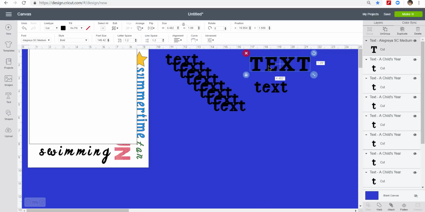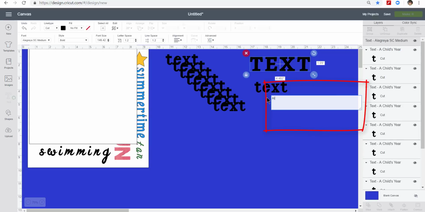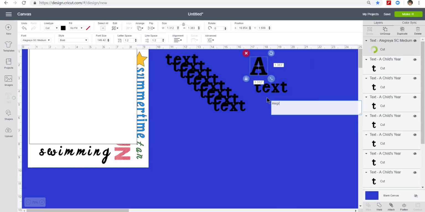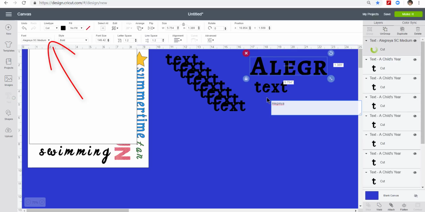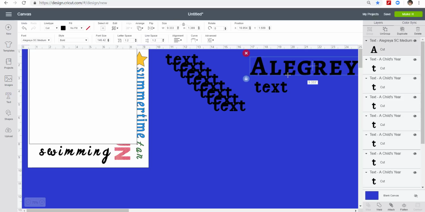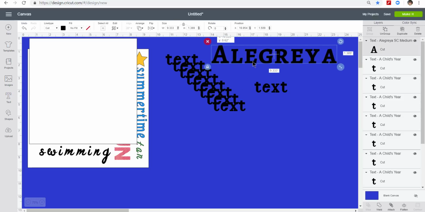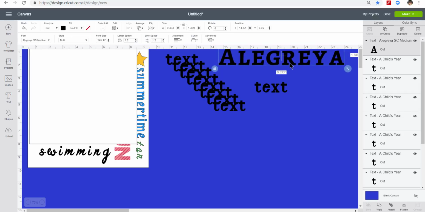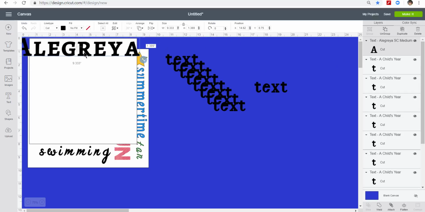So what I'm going to do now is, notice it says the name of the font up here. It's whatever that word is. So I'm going to change my text to be that word. So I double clicked on my text, and I'm changing it. I'm just copying the spelling from looking up there. Okay, so now I have this text, and I have it in that font. Okay, and I can just move that out of the way for now.